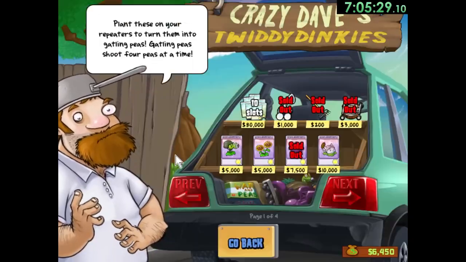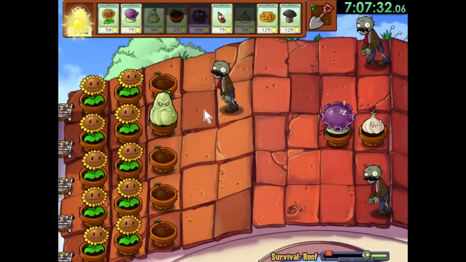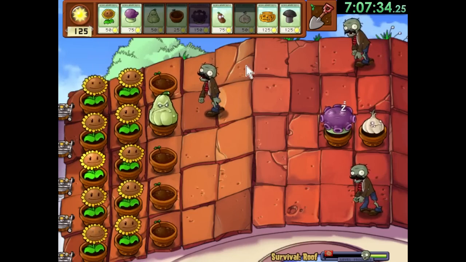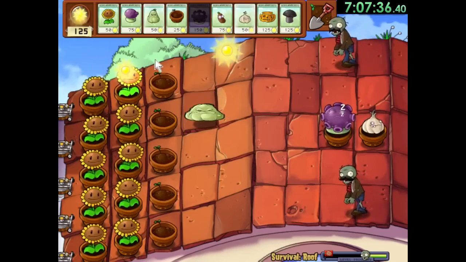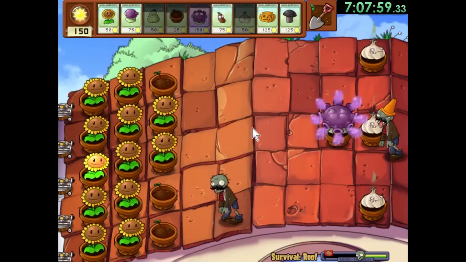Now let's go for the roof survival and buy the Gatling Pea from Crazy Dave, which we'll use a little later. For the beginning of the level though, you know the drill. Sunflowers and glooms down as soon as possible. We'll change up a bit this time though and add in some garlic. That way we can focus even more on sun production.